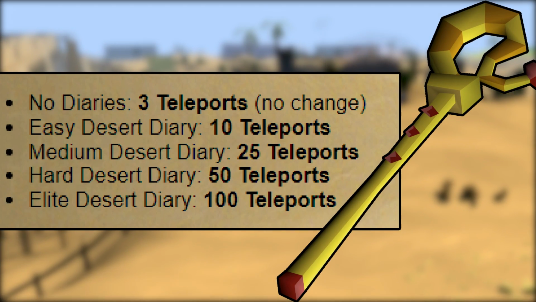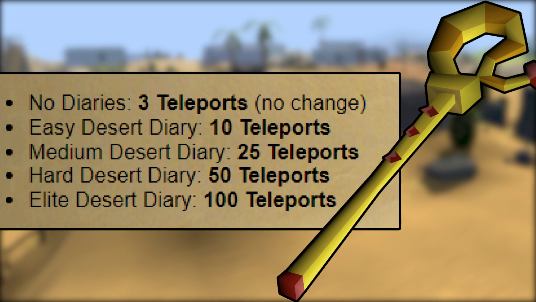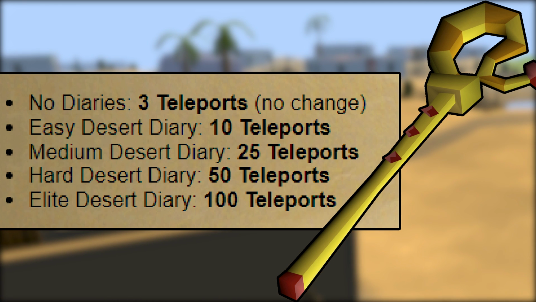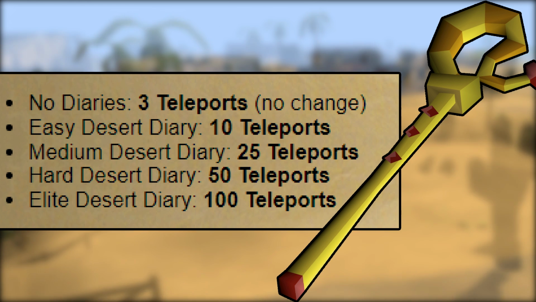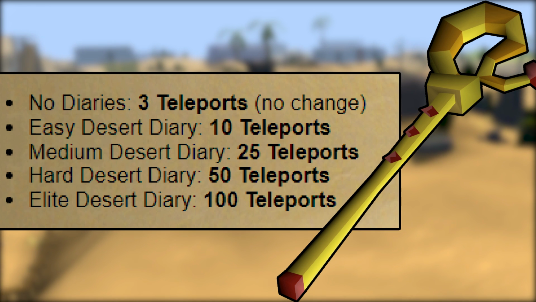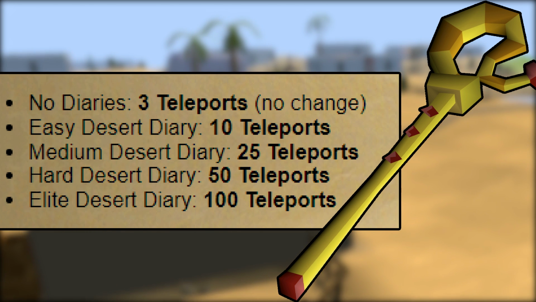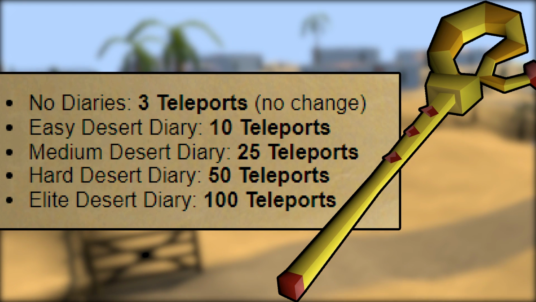Now in today's update, we also got a change to the Pharos Sceptre. As we're already in the desert anyway, they thought they'd use today's update to make some improvements to the Pharos Sceptre. So the main change they've made is to the number of charges that the Sceptre can hold. Previously it was very low and it was quite annoying to have to recharge it so frequently. Now you will still recharge the Pharos Sceptre with artefacts from Pyramid Plunder, but the amount it can hold in total and the amount you get is much higher. So the default is still going to be 3, but once you get the easy desert diary, it'll go up to 10 charges. Once you get the medium done, up to 25 charges. The hard diary is 50 charges and the elite diary 100 charges, making it a whole lot more convenient to use.